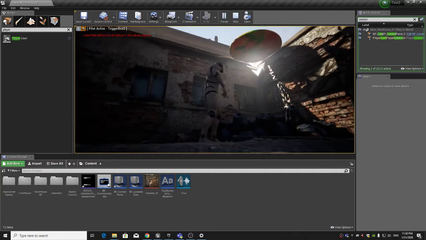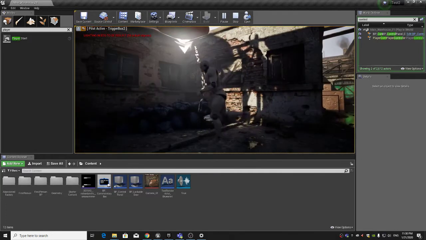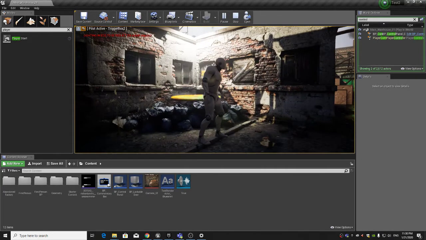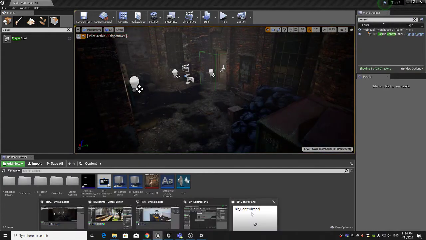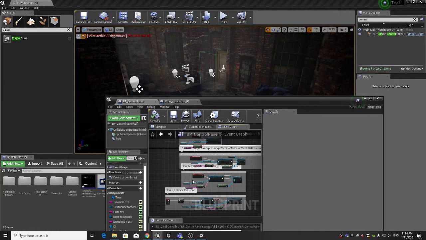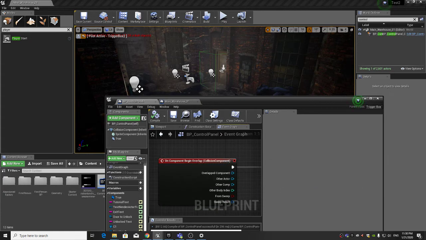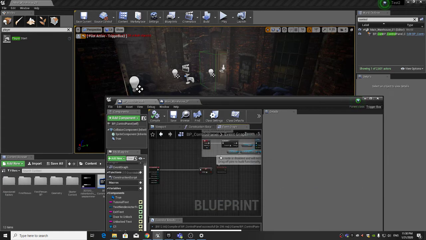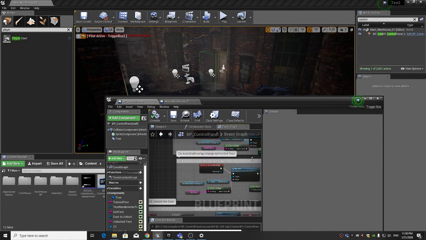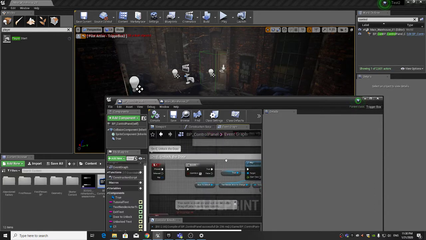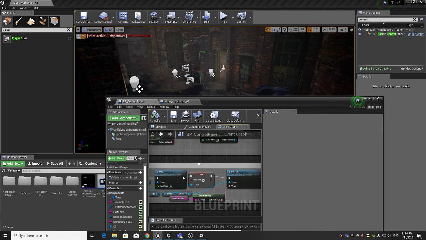and I simply ran out of time, but I am really proud of the results as displayed here with the level sequence. So thank you for tuning in. And before we leave, let's show that it's basically the same sequences. I did experiment with the on component begin overlap, setting the Boolean, basically just playing around and adding on the programs and ticks from the previous code to get it to trigger the level sequence and the matinees and whatnot.